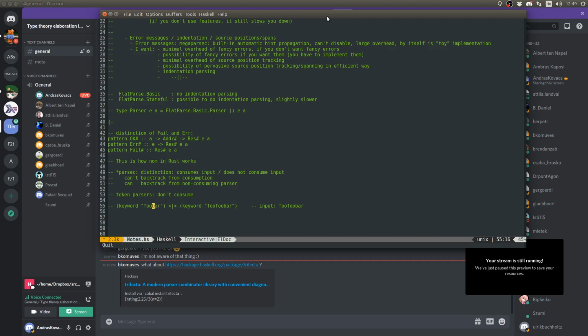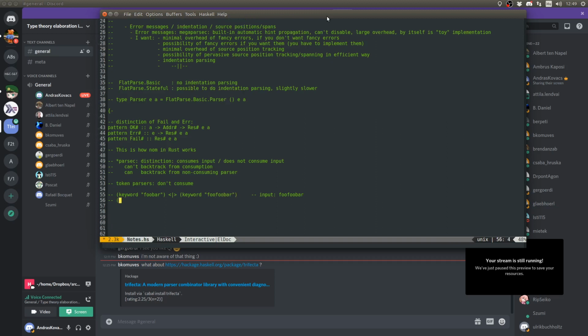But the failure is not really visible to the outside, so it backtracks to the point where it hasn't yet consumed anything from this keyword, and because it looks like it hasn't consumed anything, we can do a backtracking choice and try to parse this, and then we consume this foo once again, but then we can continue with this foo bar, so it works.